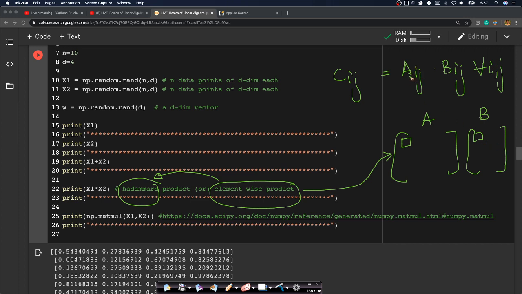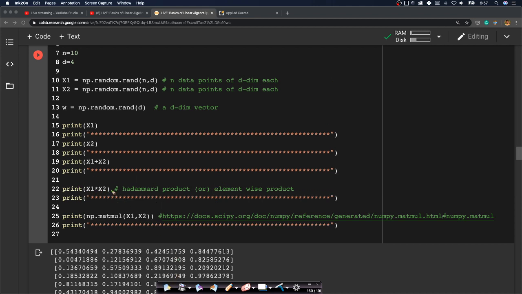So Aij is the value that is in the ith row and jth column of a matrix. Aij basically means the value in the cell represented by the ith row and jth column. Similarly, Bij is ith row, jth column. So each element, corresponding to the same element in the other matrix, just does an element-wise product and returns it. And for this, both x1 and x2 should be of the same size. Look at this. What is x1? x1 is n cross d. x2 is also n cross d. Because they both are of the same size, this product is fully valid. No issues with it. Cool.